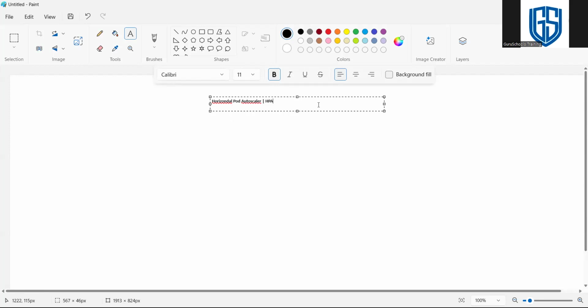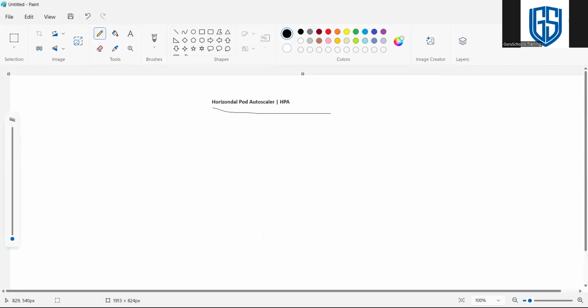HPA. We call it HPA. Full form is horizontal pod autoscaler. So coming to the definition, horizontal pod autoscaler is a mechanism used to automatically scale the number of pods in a deployment or replica set or stateful set based on observed CPU utilization or memory utilization or any other selected metrics inside Kubernetes.